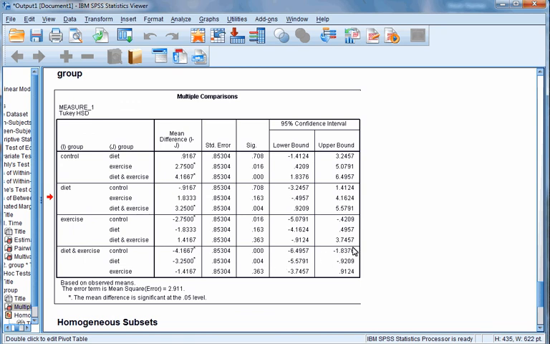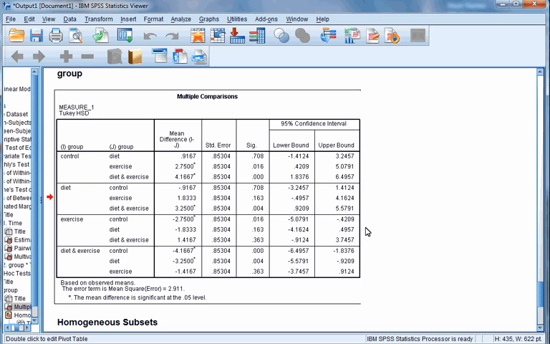Now we will interpret the significant between subject effects, which is looking at the differences between the groups. As group has 4 levels, we need to inspect the results of the post-hoc Tukey tests. Further down in the output, you will find the multiple comparisons table in a section entitled Post-hoc Tests. The table compares the body fat percentage in each group averaged across time. Looking at these results, we can tell that the control group had significantly higher body fat percentage than the exercise group and the diet and exercise group.